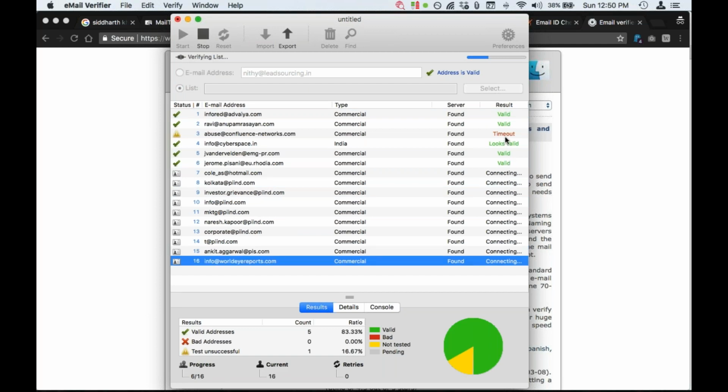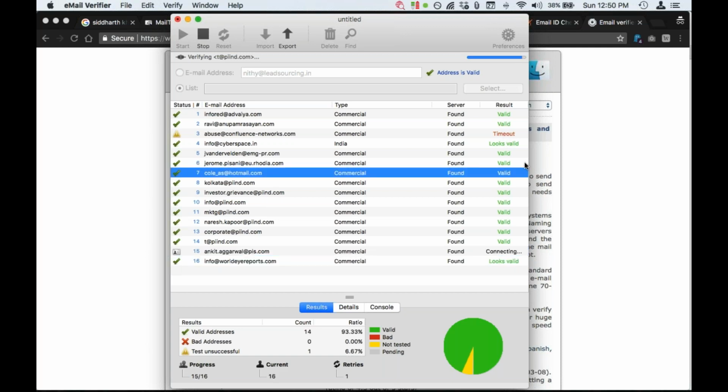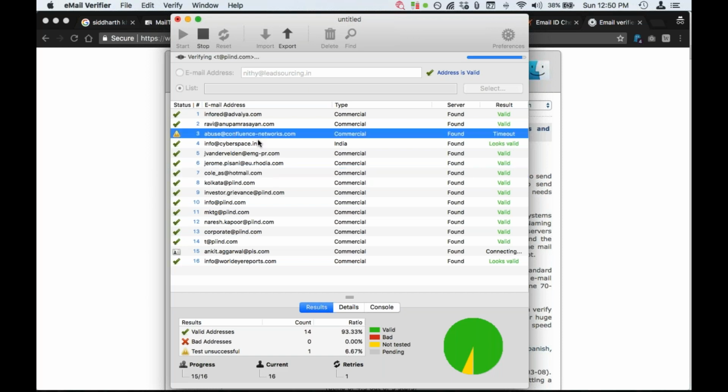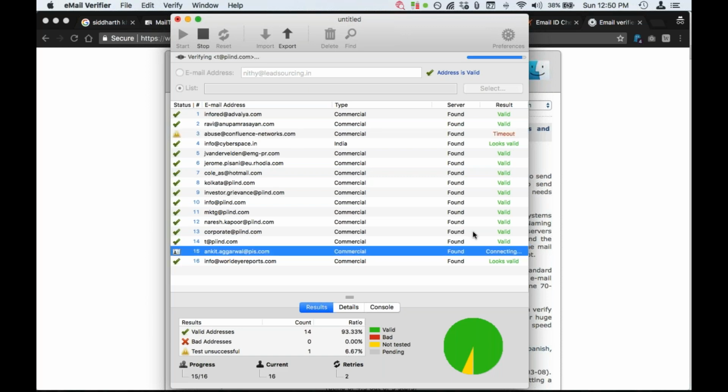Valid, valid, invalid, probably timed out as well. The connection is not being accepted. He is calling the person, no one answers the phone. And when he says no one answers the phone, that means the person doesn't exist. He'll quickly give you that message saying that phone number doesn't work. And similarly, the email ID is not working, and it's something to do with abuse. God bless, you might want to really take that guy out.